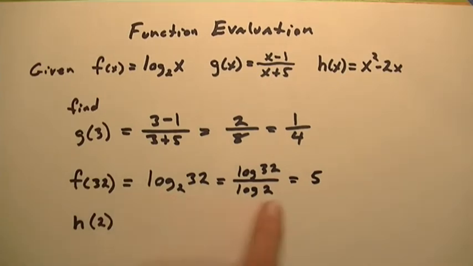So either way you go about it, you could skip this step. It's totally understandable with this problem because I think a lot of people, especially if you've had a computer science course, would recognize that 32 is a power of 2. Don't worry about it if you don't. Use the change of base, get the right answer.